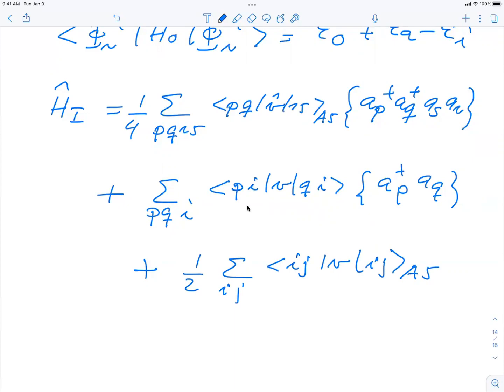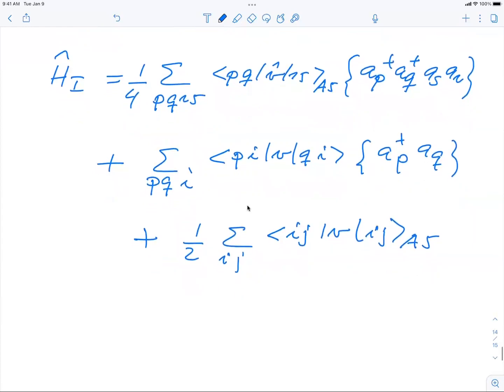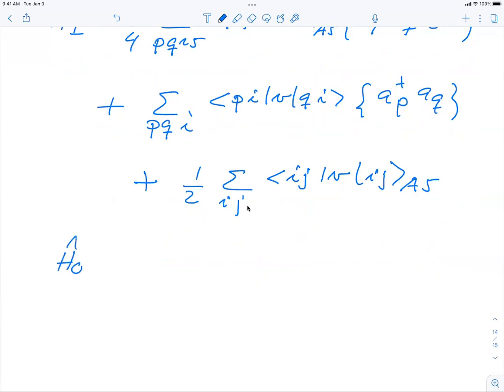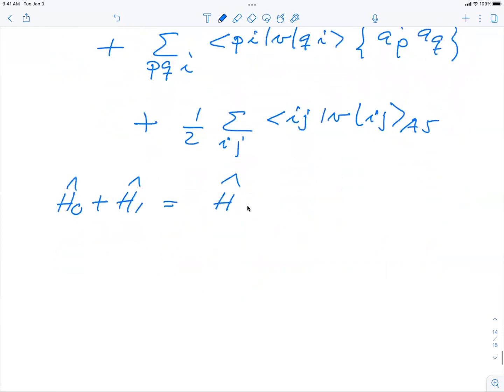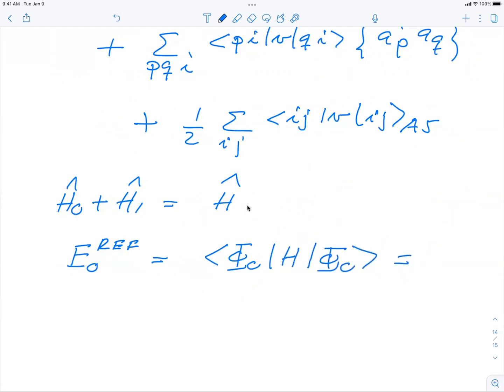So this way of rewriting your Hamiltonian means that what we are going to get now is a much more compact way of rewriting things. So we have an H0 plus H_I with respect to the new vacuum. So we are going to define something which I will call the reference energy, which is the same as the expectation value of H in the ground state ansatz phi 0. And this is something we calculated in the beginning. This is given by this epsilon 0 plus this term 1/2 sum over ij, and this has no creation and annihilation operators with respect to the new vacuum. So in the beginning of the semester, we actually calculated such a quantity. And that included a double sum over the single particle states below the Fermi level. And this defines the reference energy.